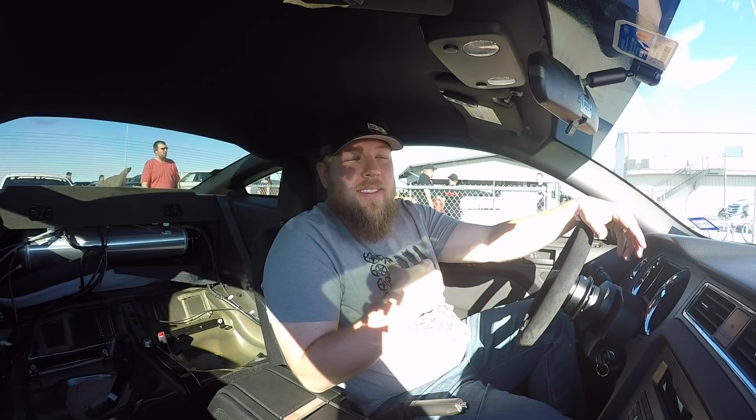This is gonna be my third and final run, boys. It's taking about an hour in between each run. And I know my wife and my daughter are sitting in the bleachers, and it's not so much fun watching other people race as it is to watch me race. They don't really care about all the other cars. They care about Daddy and me.